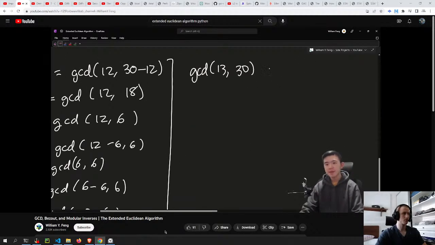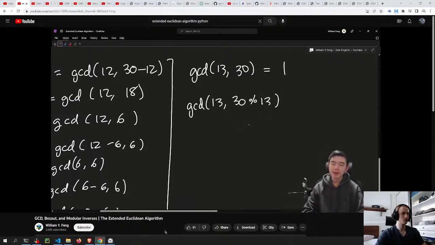We know that this equals 1 because 13 and 30 are relatively prime just by experimentation. So how we can do this, we're going to improve on this algorithm a little bit. Instead of doing 30 minus 13 and then 17 minus 13, we're just going to do 30 mod 13. So we're just going to take the remainder when 30 is divided by 13 because repeated subtraction is the same as division. So if we're going to do 30 minus 13 anyway, we might as well just take the remainder when dividing by 13. Just get rid of all those 13s first and take what's left.